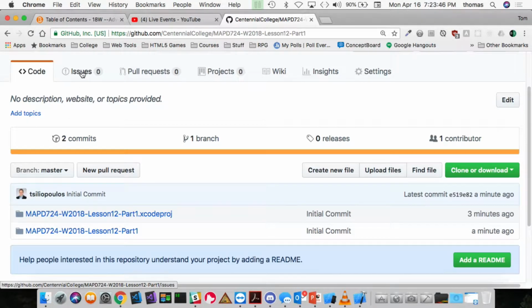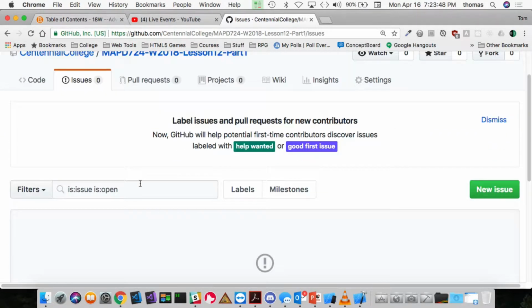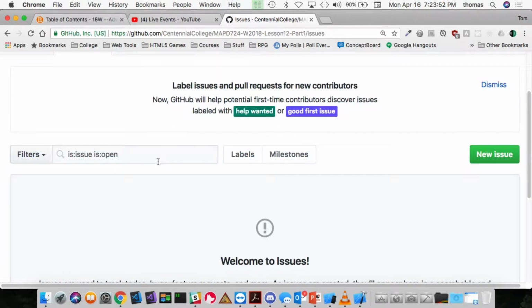Let's click on issues. So what you can do is you can make issues work like tasks for a milestone, right? I want to make a simple map app, all right? And the map app that I want to make, I'm going to start and you're going to finish. The map app we're going to start together is something where I want to put the coordinates of the place you want, because you can't just type in a name.